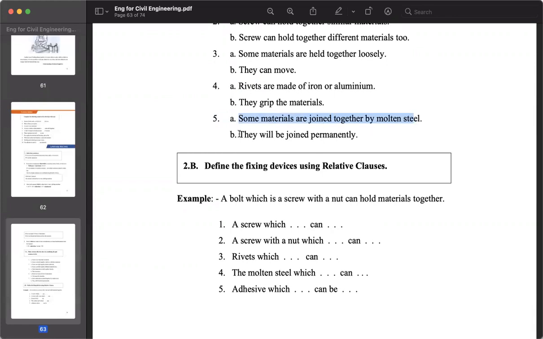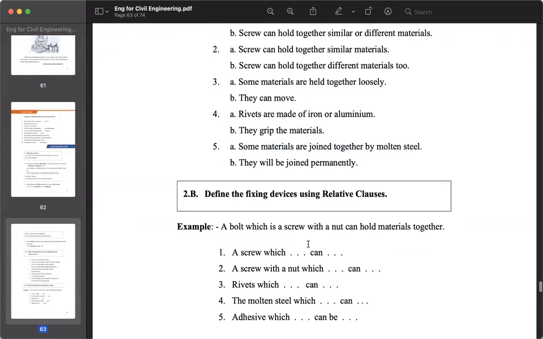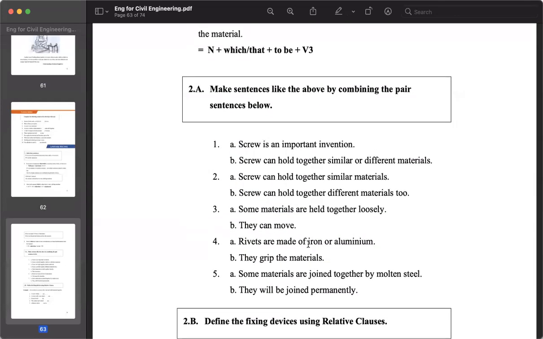Gitu. Karena they-nya kan some materials, ini harus hilang berarti. Kemudian join juga sama dengan yang atas, jadi saya hilangkan sehingga will be permanent. Tapi bukan permanently, karena permanently itu kalau diikuti dengan kata kerja ya, karena join-nya saya hilangkan, jadinya will be permanent. Gitu. The thing is, kenapa ada hal-hal seperti, oh kok kayaknya nggak enak dibaca ya, gitu.